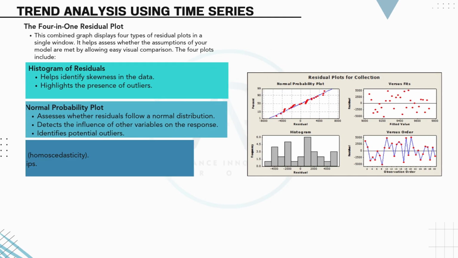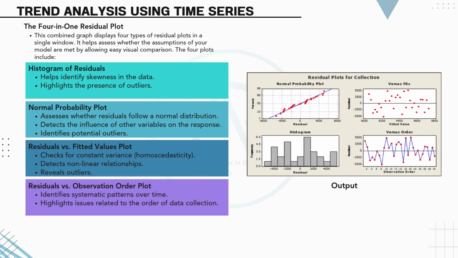This slide introduces the 4-in-1 residual plot, which is a powerful diagnostic tool for evaluating the validity of a trend model in time series analysis. The combined view presents 4 different residual plots in a single window. This layout helps us easily assess whether the assumptions of the model are being met. Let's walk through each of the 4 components.